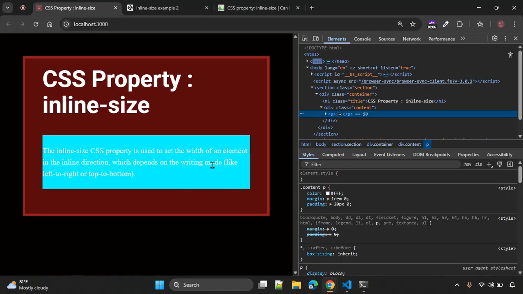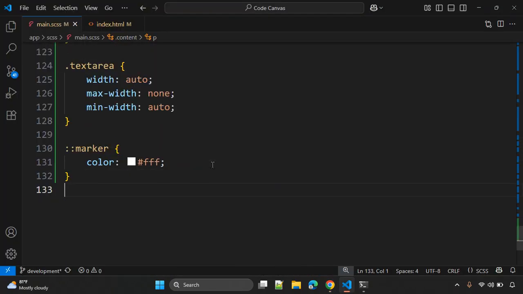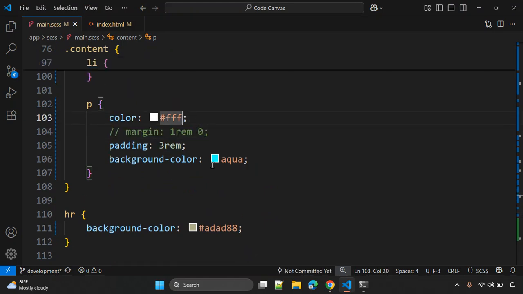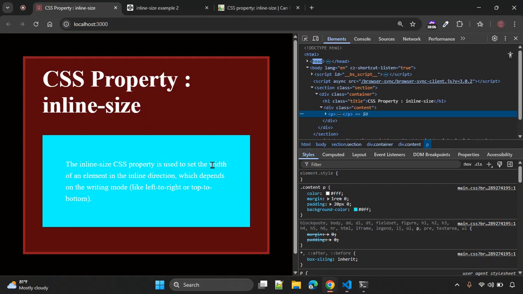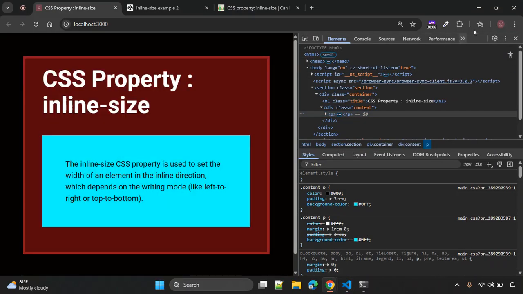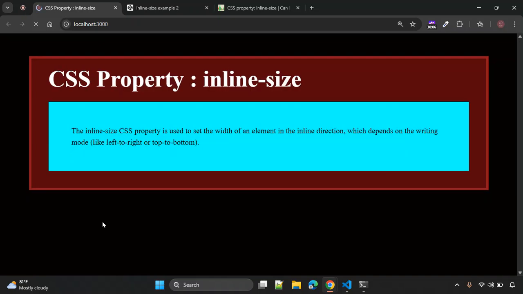Let me remove this margin as well, and color, let me make it black. Okay.